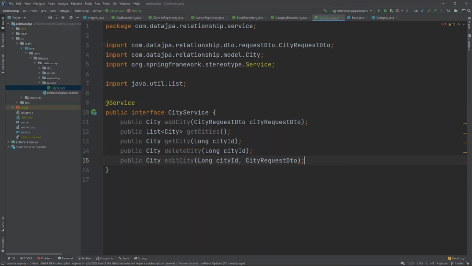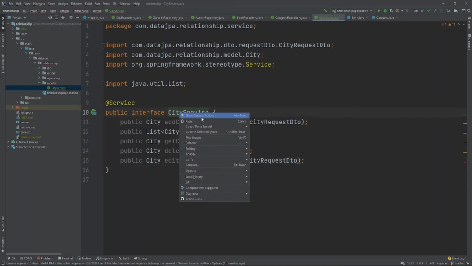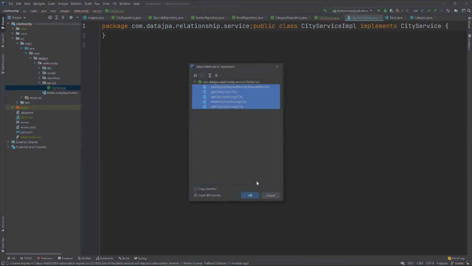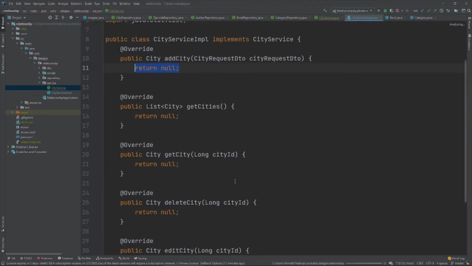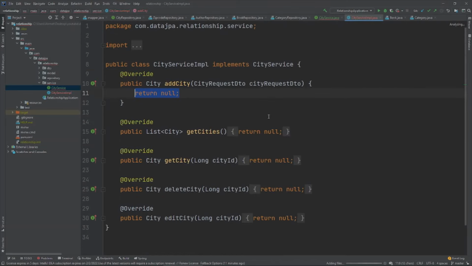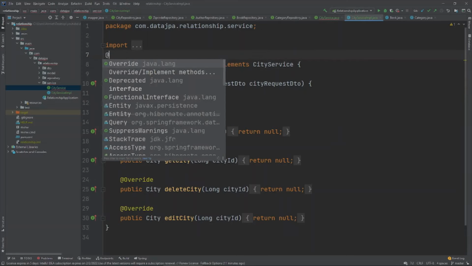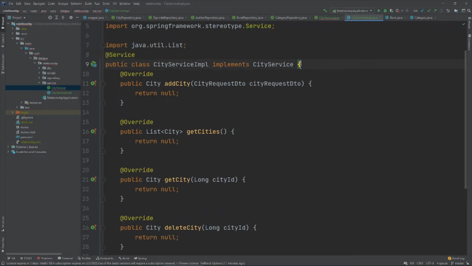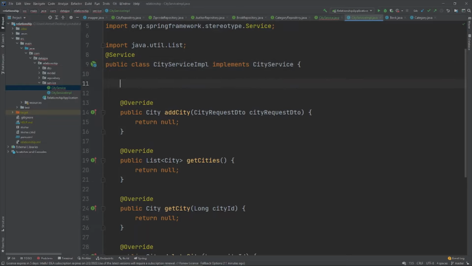Now let's implement our service. Annotate the service implementation with the service annotation. We need to bring in the city repository interface.